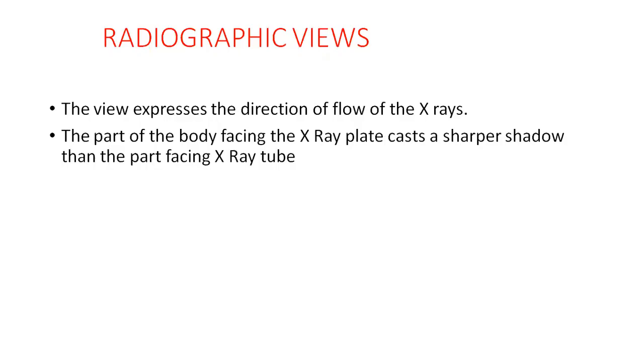The patient is lying on this table, and these X-rays are taken and visualized on this display screen. So, what are the radiographic views? By radiographic views, we mean that the view expresses the direction of the flow of the X-rays. The part of the body facing the X-ray plate casts a sharper shadow than the part facing the X-ray tube.